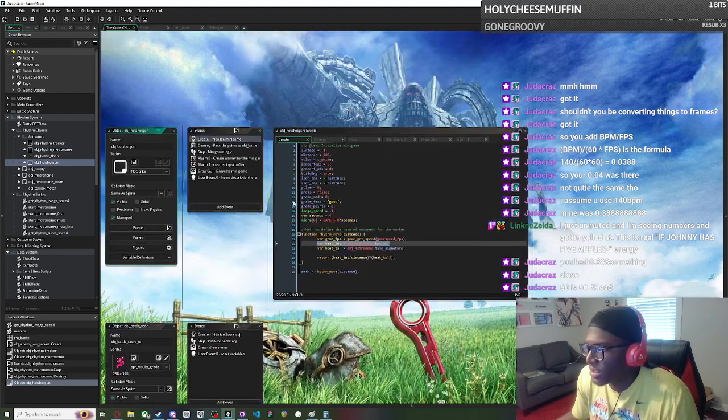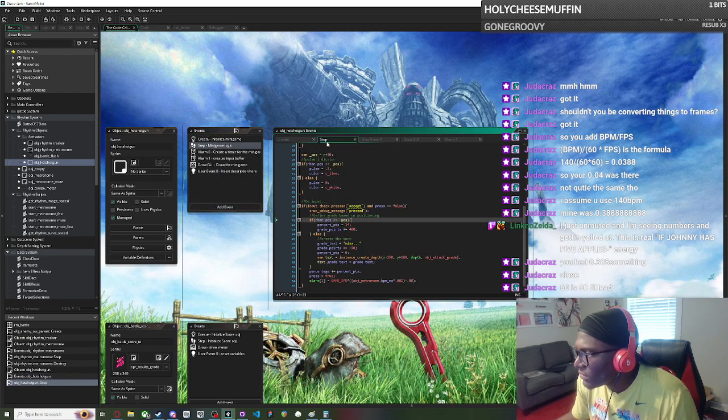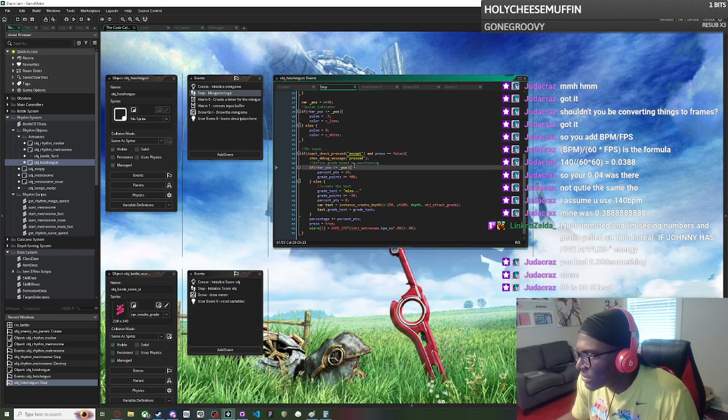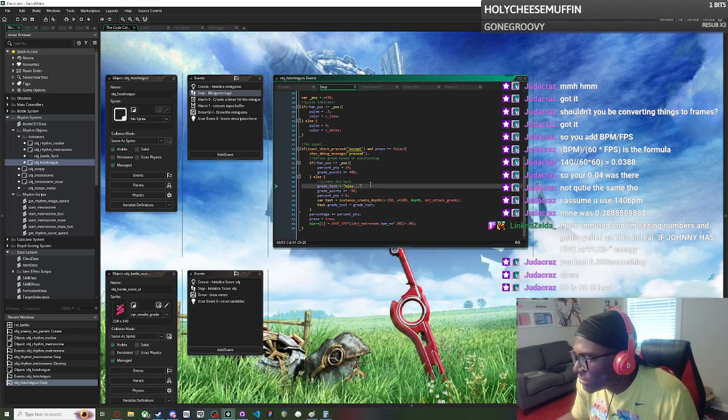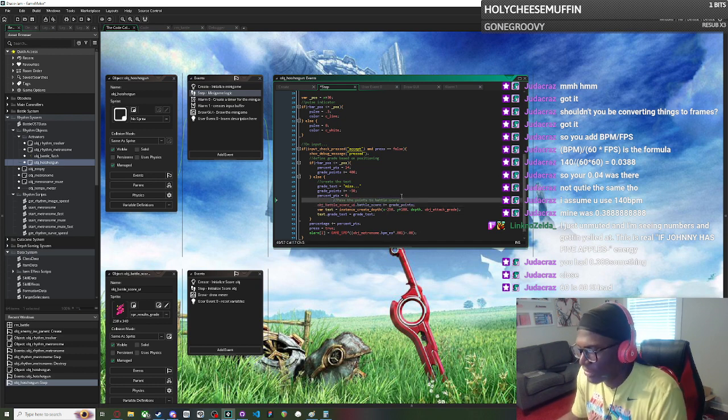Now for Hot Shotgun, I need to do the same thing. And then get rid of the destroy event. Inside of the step event, you add the points here. And then I just put that right there.